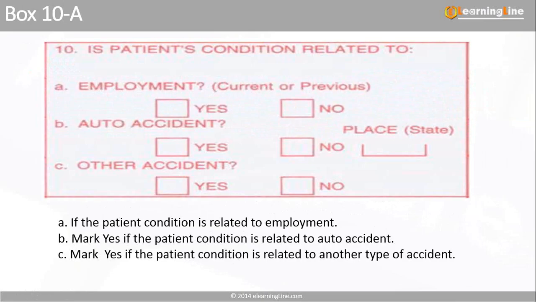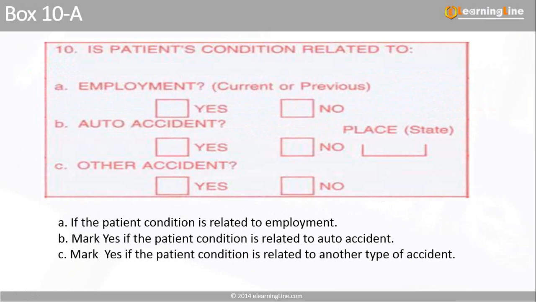So if that illness, if the sickness, if the claim, so let's take a step back. How you translate this information? So the question is, is this sickness because of the prior employment, auto accident, or any other type of accident? That's why the problem is there in the patient. If yes, you mark it appropriately, like employment-based, auto accident and other accident. If not, then you mark it as no.